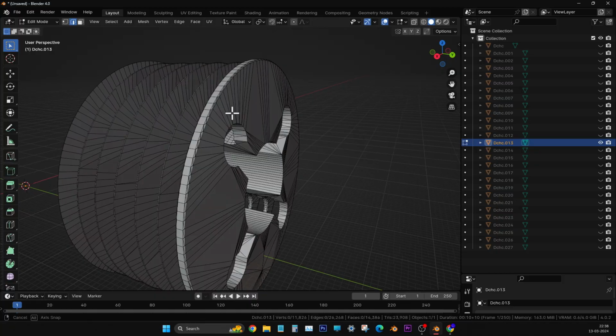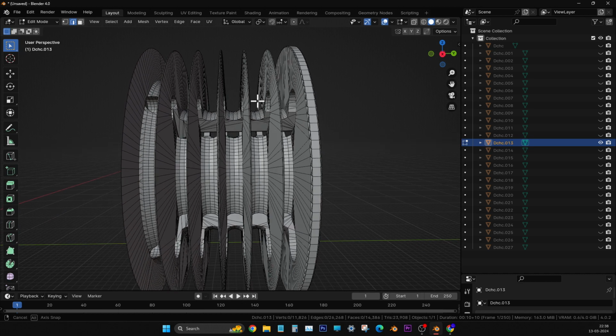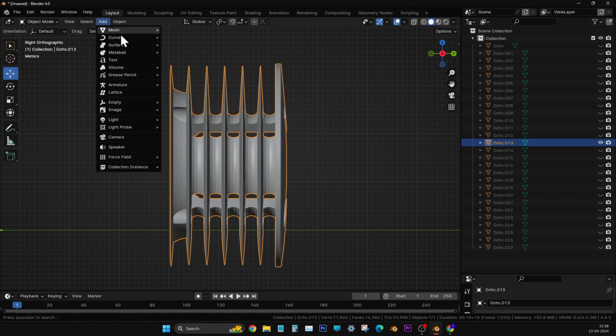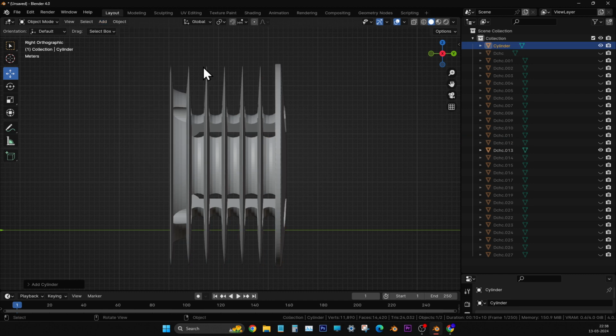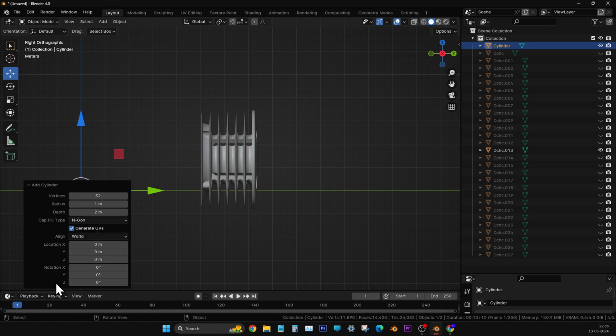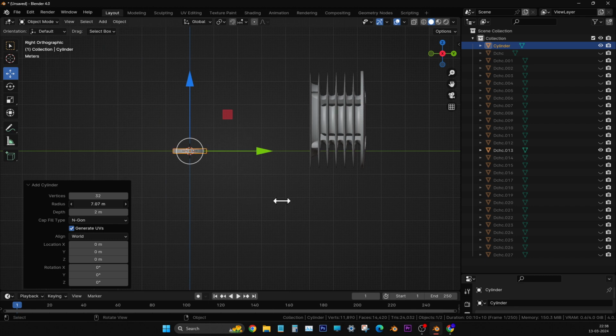You see, Poonam, to make this object, if I take a cylinder and go to add mesh cylinder, and scale it bigger, radius scale bigger, depth is this much, rotate it in the x-axis.